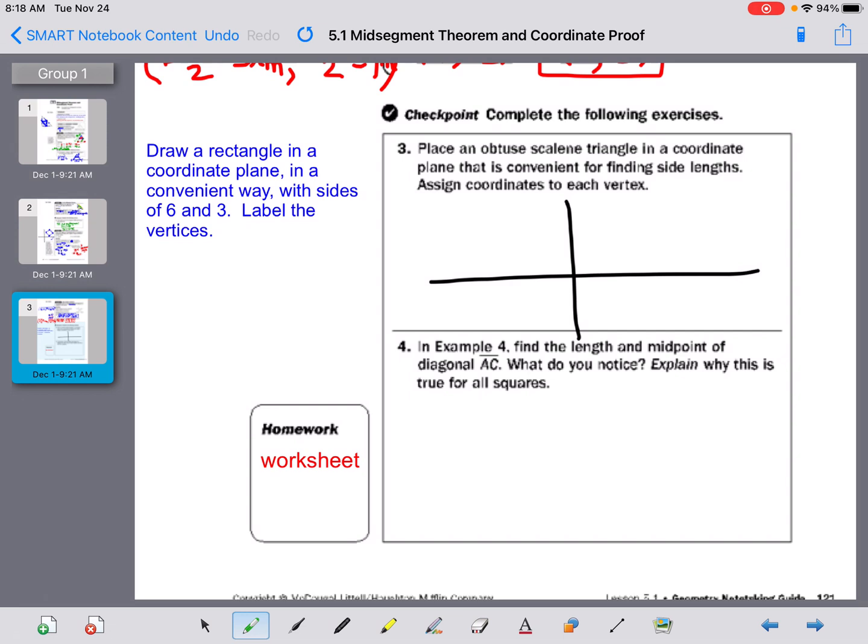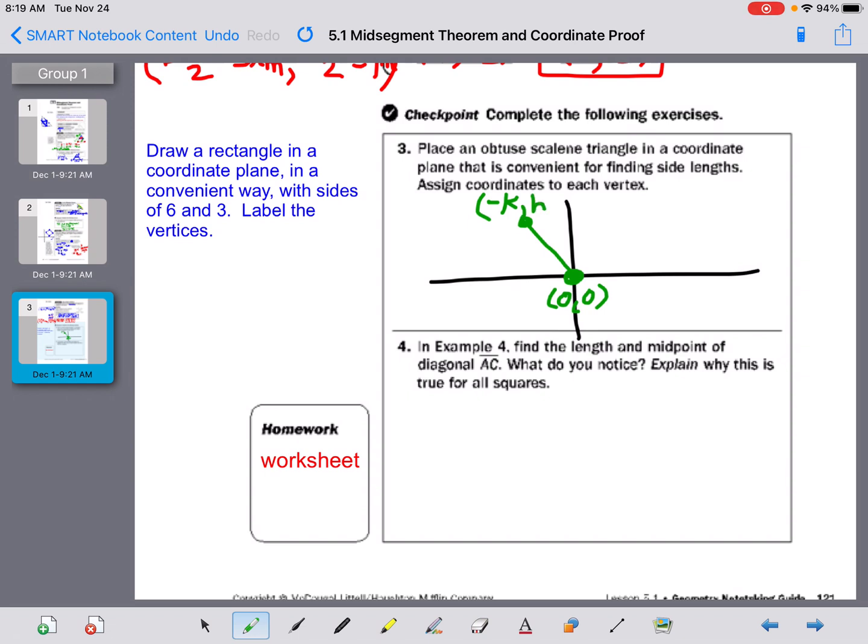Okay. Anytime we start anything, where's the best place to start them? At the origin. So there's one of my points, and I'm going to label it (0, 0). Okay. I want an obtuse scalene triangle. Okay. So I can't go straight up because that would give me right. So I'm going to go a little bit to the left over here, okay? So let's make up a point for that one. About how far to the left did we go? By the way, I want it to be a letter, not a number. You want to go to the left? K, okay, I can go K. Because we went left, my x needs to be negative K. How far up do we go?